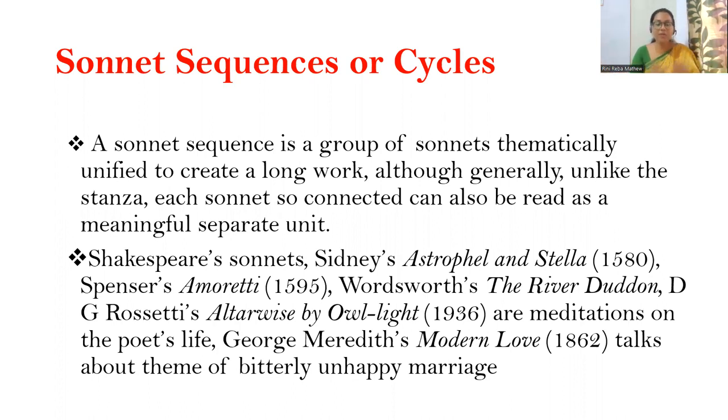But at the same time, if we take out each of these sonnets, we can also read it as completely different. It will make sense within itself, which means a 14-line sonnet from the whole sequence will again give an idea to the reader, because each of these is a different Spenserian sonnet, but when combined together, it will be a long work which is thematically unified.